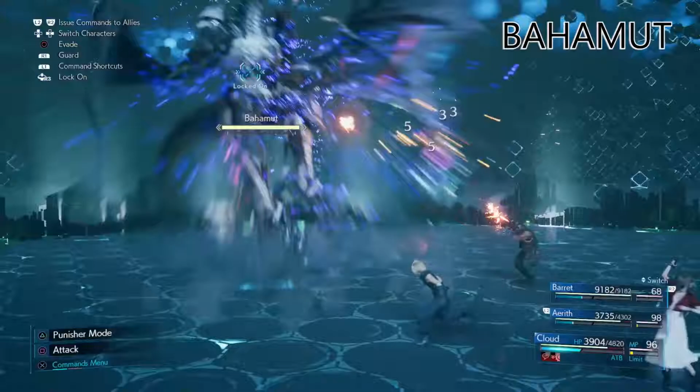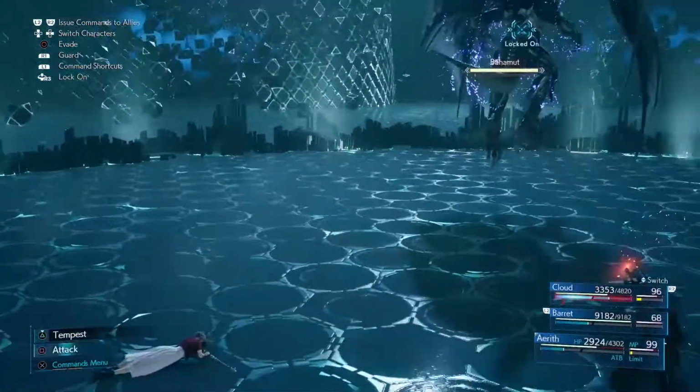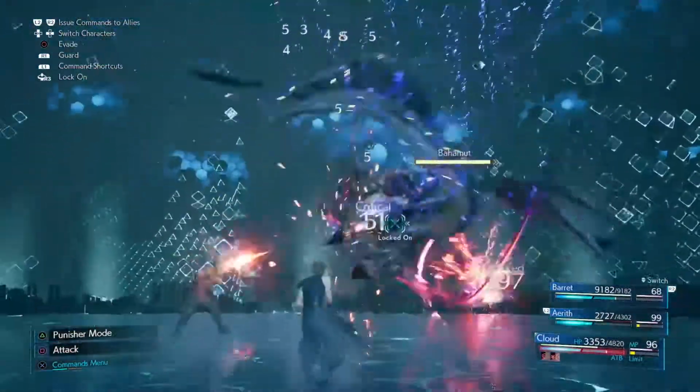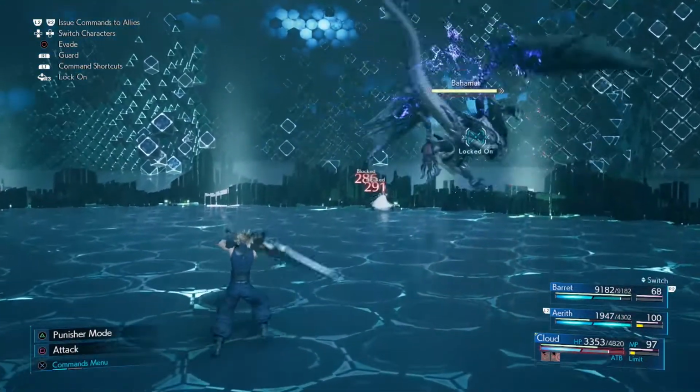Now, get ready for the real challenge. Bahamut is up next, and is much more difficult to deal with. This dragon hits hard, so it's very important that you are using your player-controlled characters to block and draw focus, while you change to your other characters to get some hits in, heal, and spread out.